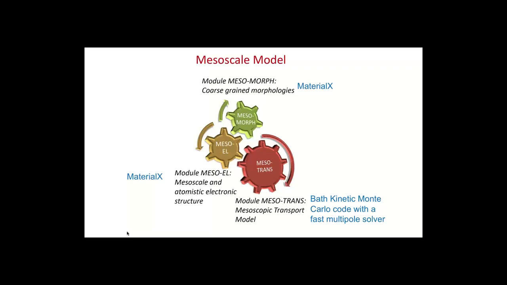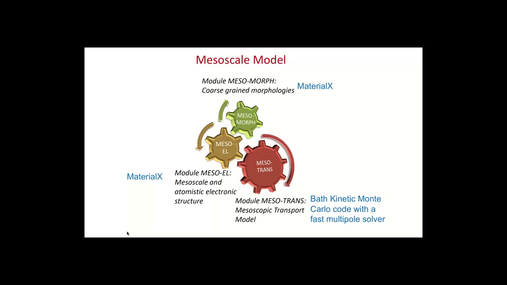It's based on the kinetic Monte Carlo method. The beauty of the kinetic Monte Carlo method, which I developed some years ago, is that you can use it to look at interactions between localized charges and excitons, and the effects of recombination at this coarse-grained level. And what's really cute is that William Saunders, who was employed by ECHO 2, developed a fast multipole solver, which means we can handle the electrostatics exactly, but very quickly, and it's designed for exascale applications.